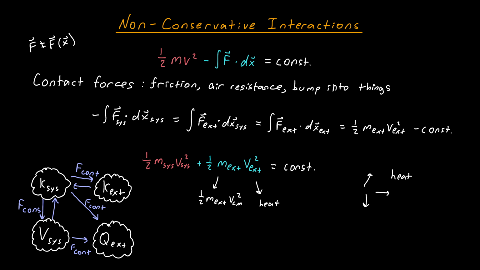And this little diagram basically sums up everything we mean by conservation of energy. If you add up all of the energy contained in these four little clouds, you're going to get a number that doesn't change over time. And so this is the mathematics behind the statement that energy can only be transferred from one form to another, but never created or destroyed.